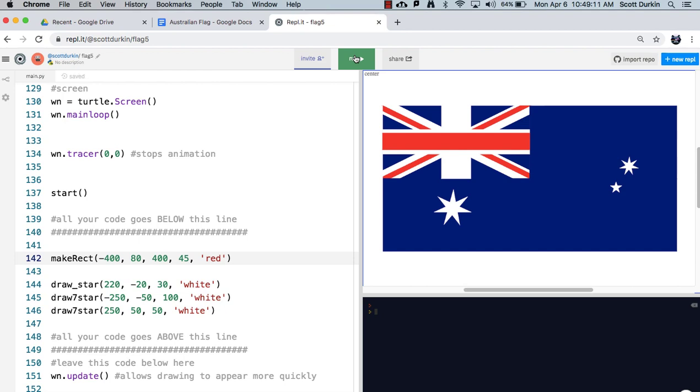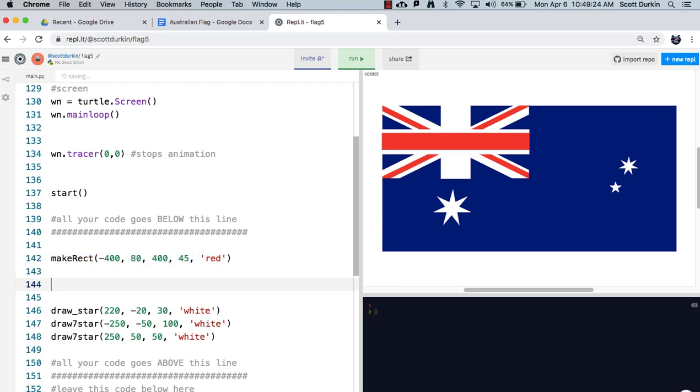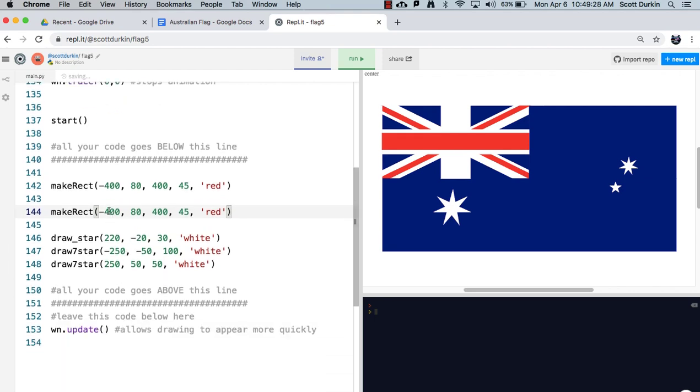And you'll need to make another rectangle, and this one's going to be taller than it is wide, and you'll have to adjust the numbers accordingly. So you just copy a function call that you already have and paste it in below, and now rearrange the coordinates.